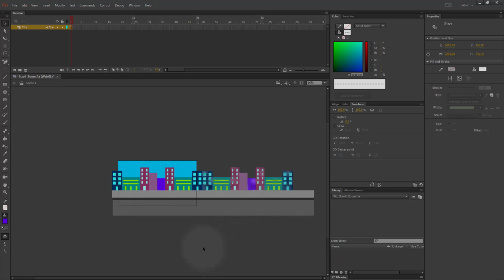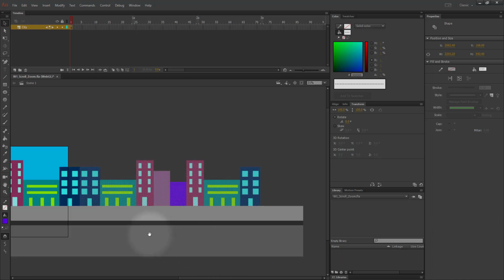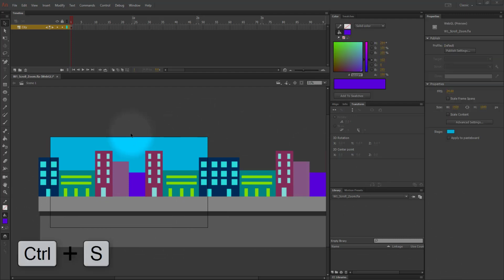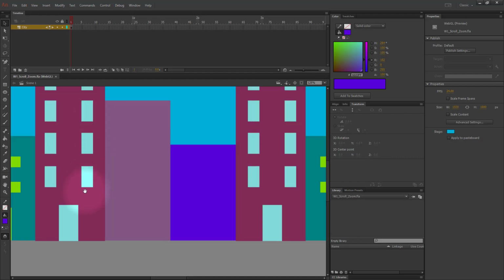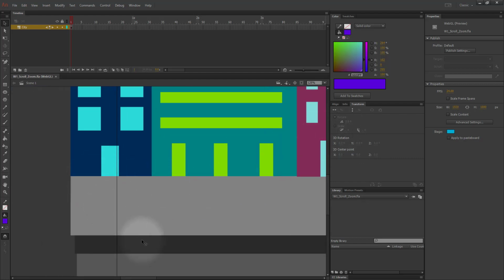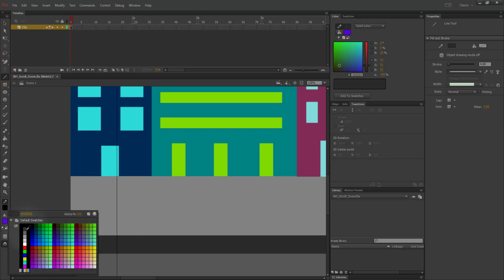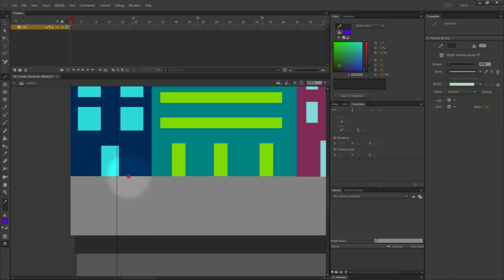And the next thing we're going to do is create some perspective lines to make the sidewalk look like it is a sidewalk going back in space. Okay, so make sure to be saving often, Control S, and then I'm going to zoom in with Control plus plus. So I want to make some lines that are going back into space to look like perspective. So I'm going to pick the line tool. I have my stroke color as a dark gray, and I could just draw a diagonal line, right?